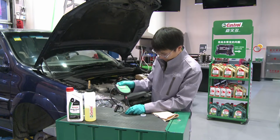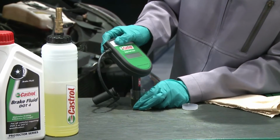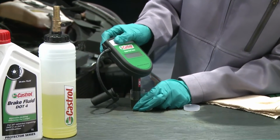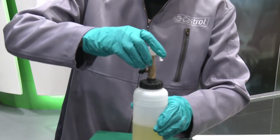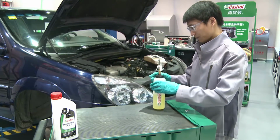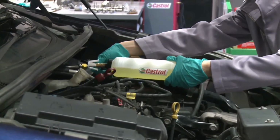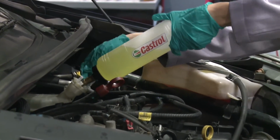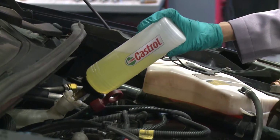After testing the brake fluid, and it is shown to be less than 180 degrees Celsius, or is 2 years old, then it requires changing. Begin by installing the top-up bottle full of new fluid into the filling neck of the brake reservoir and ensure the drain tap is fully open. This will maintain the brake fluid level during the changing procedure. It also prevents air bubbles from entering the system during the change.